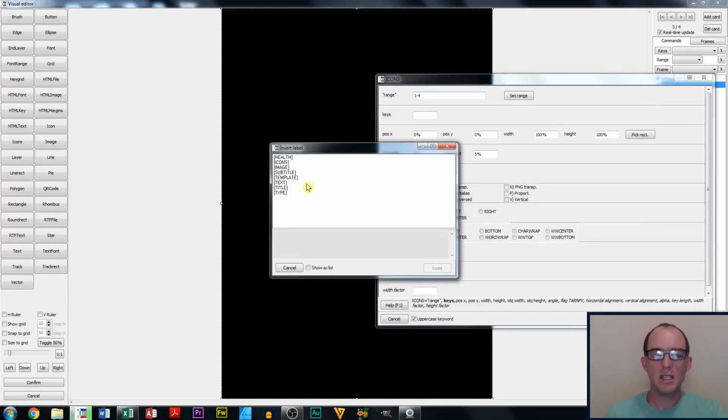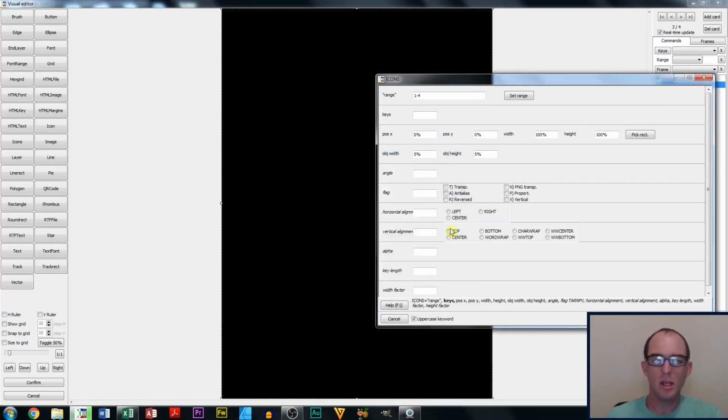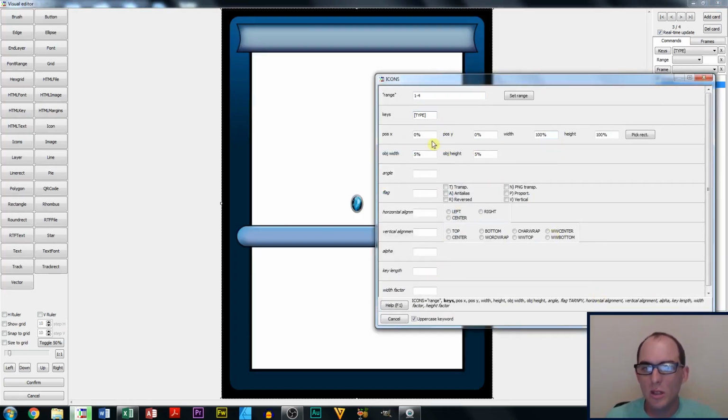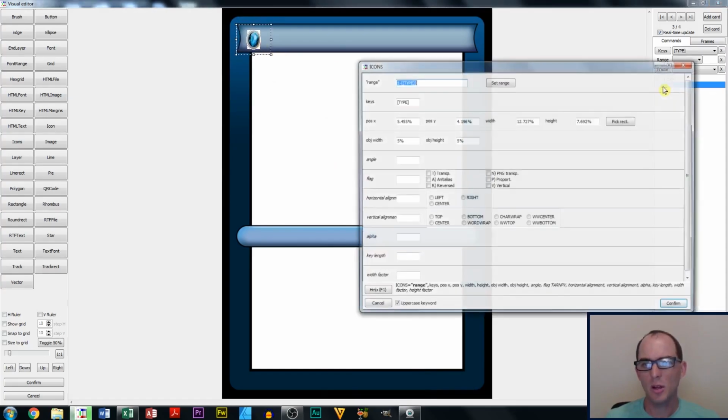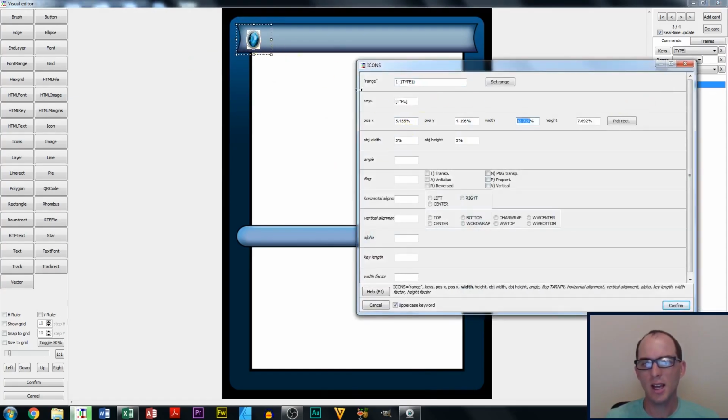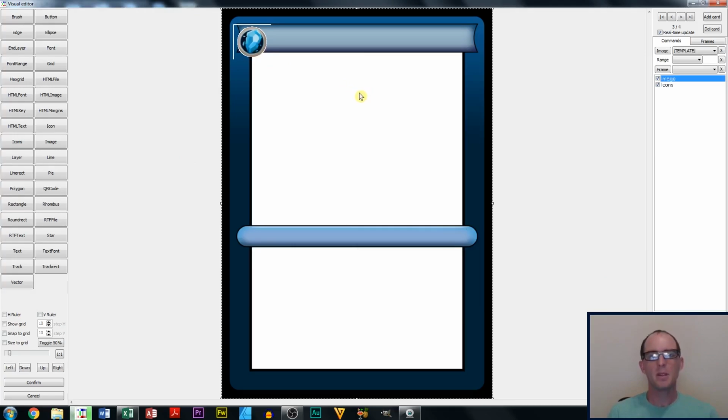So now in our keys we can go to type, and now it should be, ooh, that's really little. Alright, we're going to confirm that real quick. This is our icons. It's completely large right now. And I want this up here. I want that much bigger, so I'm going to right click on icons. So this is the size of the icon. Let's make that like a 12%. Looks pretty good. And a 12% height. Let's go to 11% actually. That looks good. So we got that.